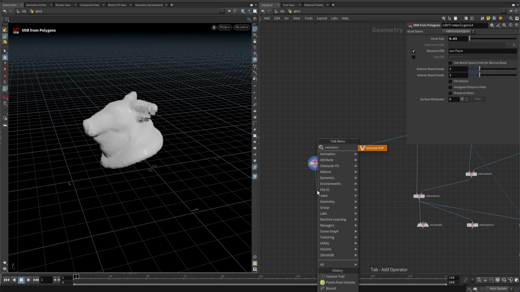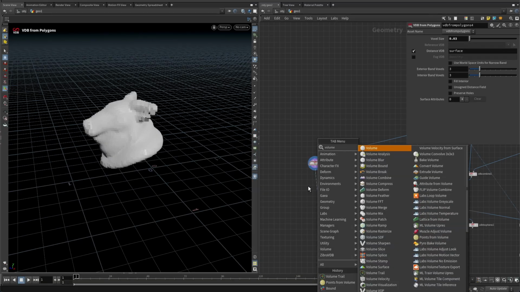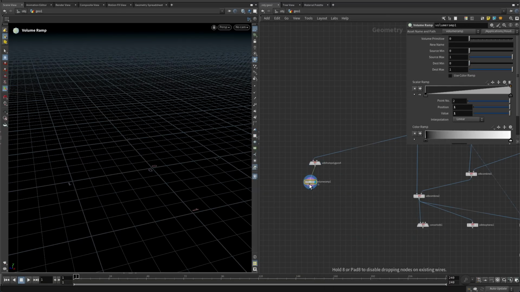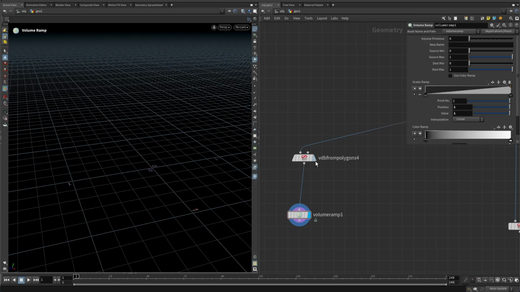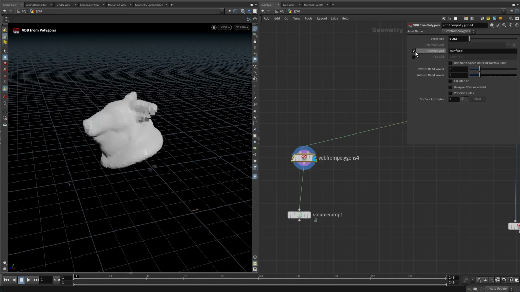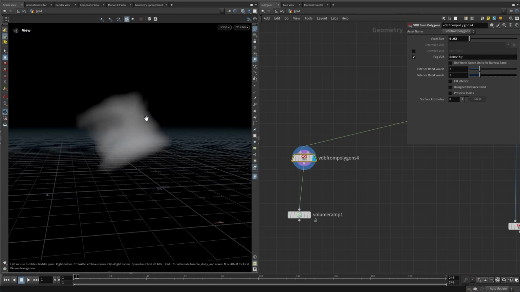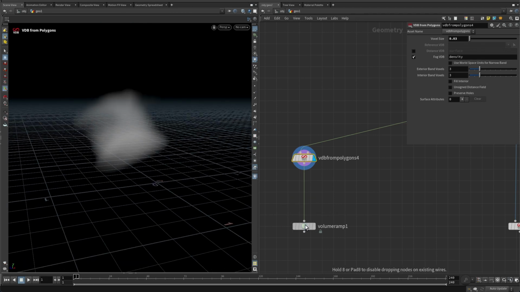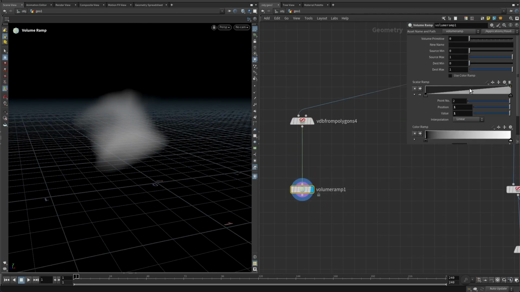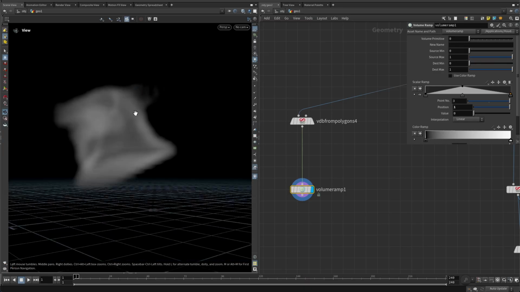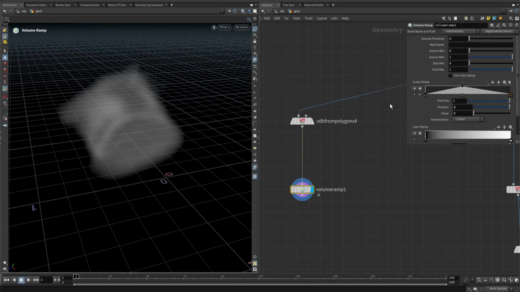Like for example, the volume ramp, put it in here. Actually, we need to go to this VDB from polygons and change it to a fog to take a look, because this doesn't work on SDF. Display this, and you can see now we can change this geometry or this fog based on this curve or these settings.